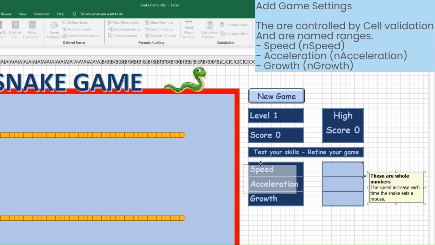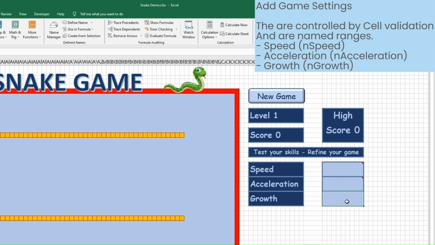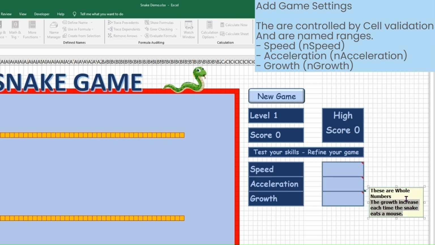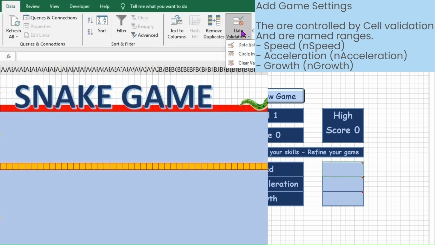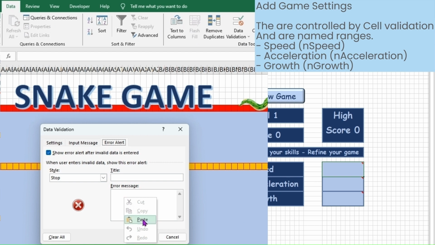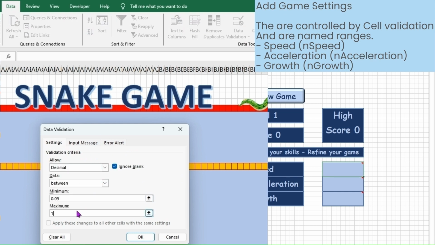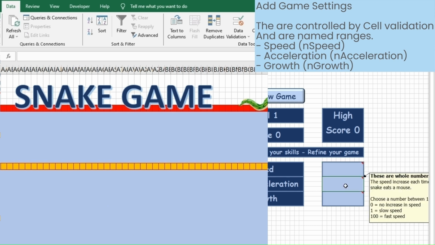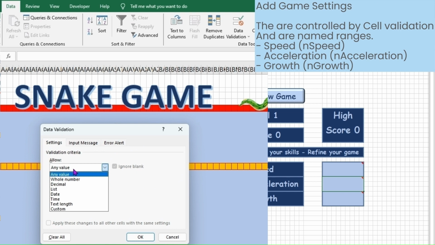Next, we're going to add comments so the user knows what to put in there. And to help control the values that the user inputs into these fields, we're going to use data validation.